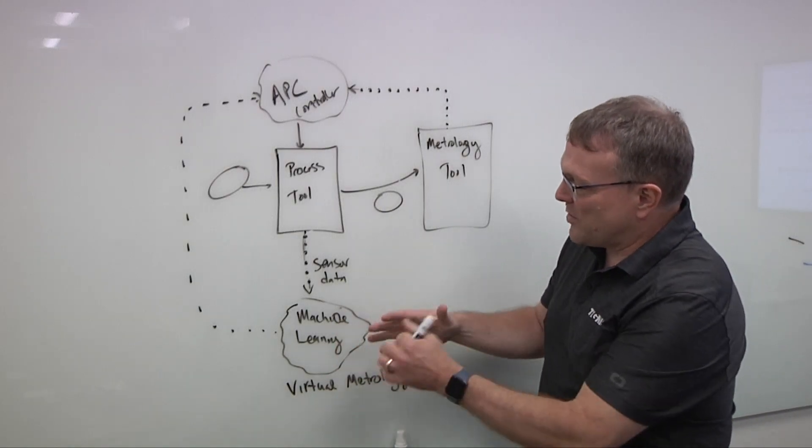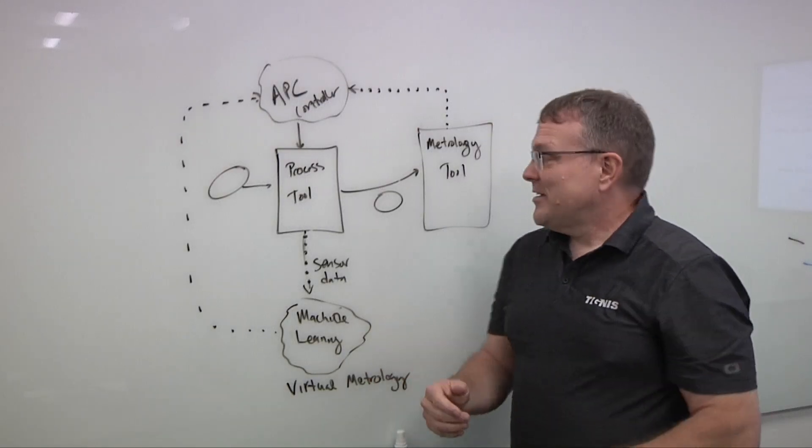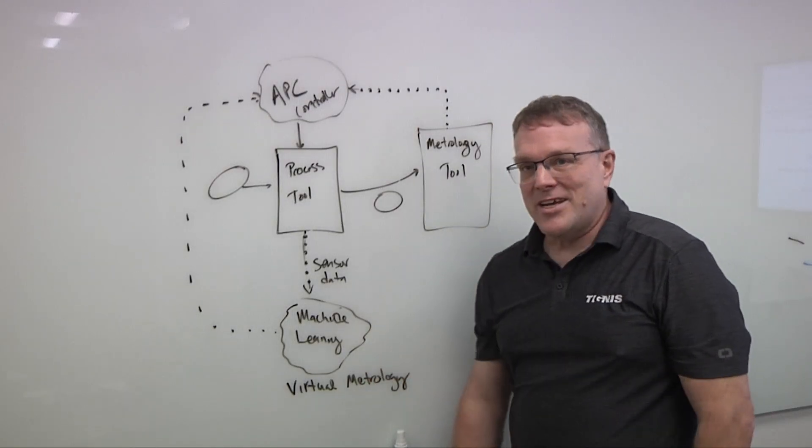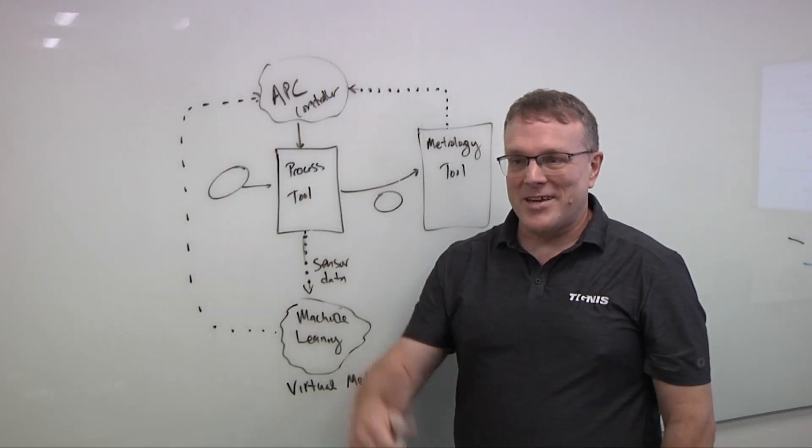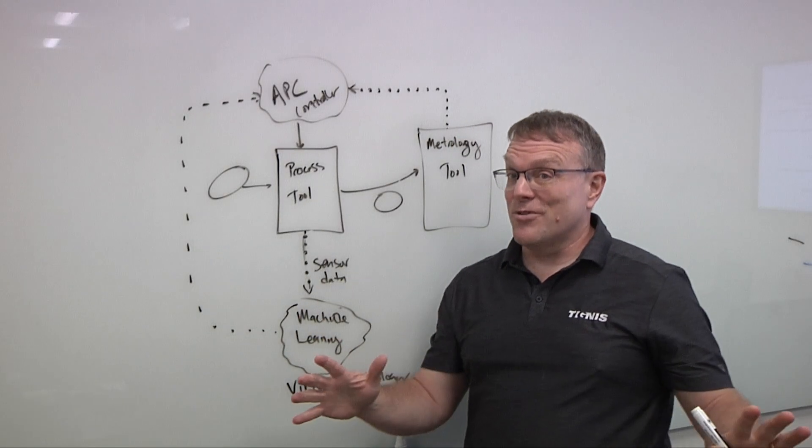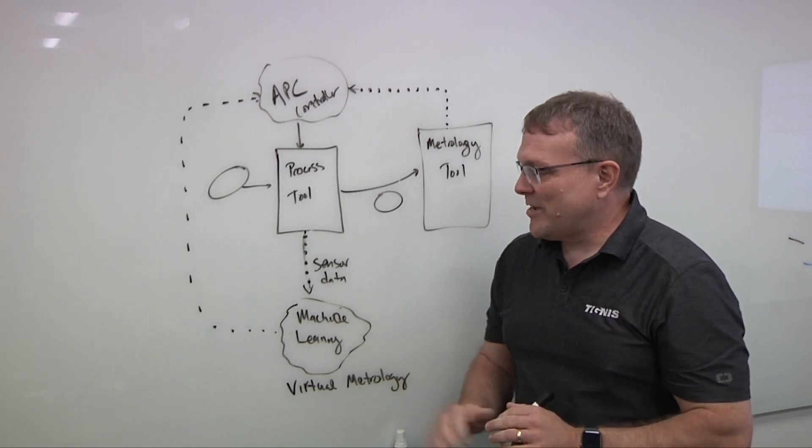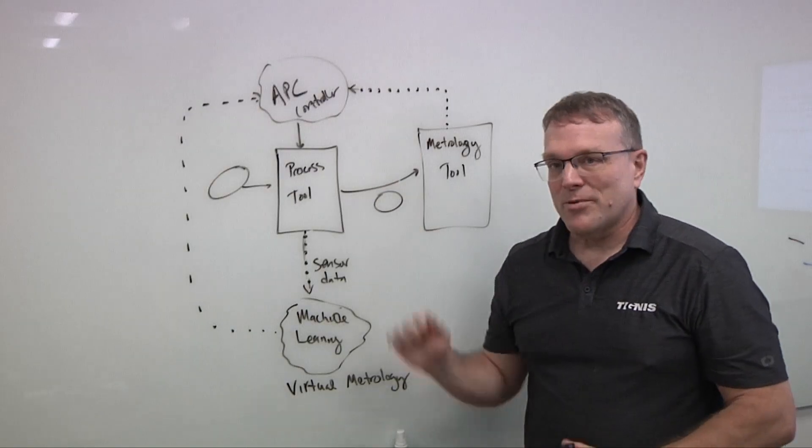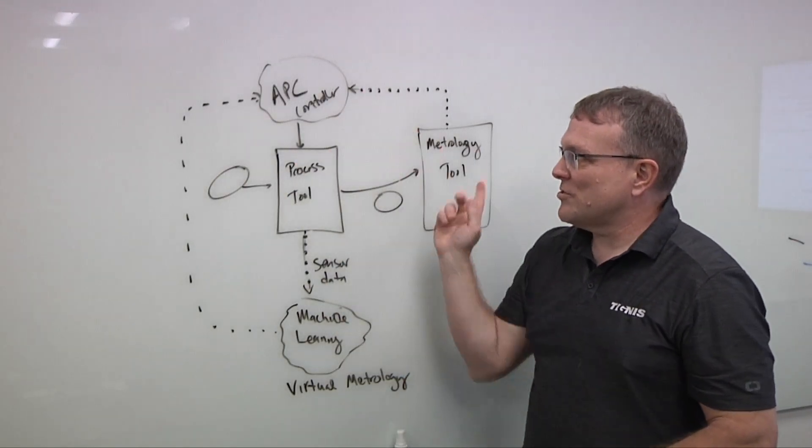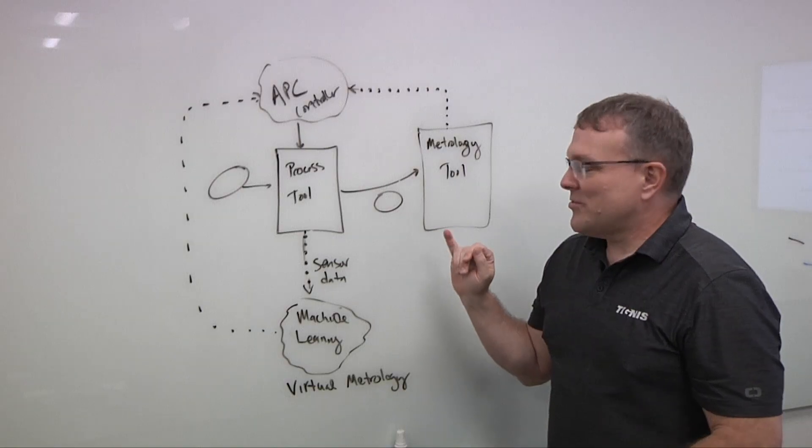And then how would we use this? Why would this be interesting? Well, in a perfect world, everybody hates buying metrology tools. They don't make more wafers, they just take up space and capital costs. Wouldn't it be great if you could buy less? That's kind of the ultimate number one dream. There's some other benefits too we can talk about in a later session about improving process control by short circuiting to APC, but we'll leave that for later.